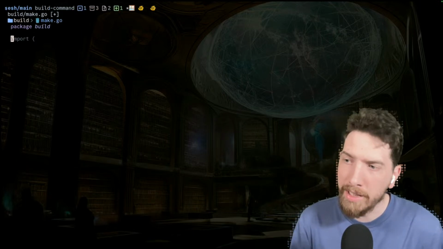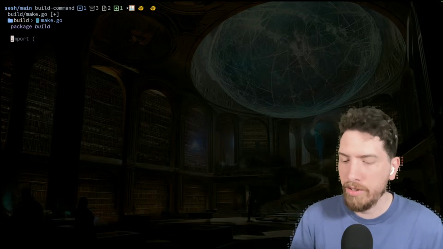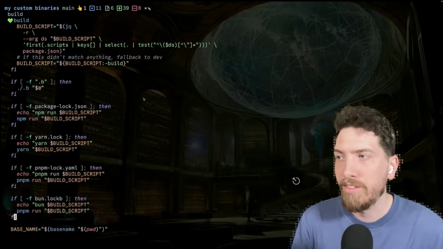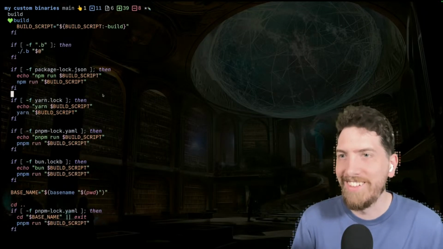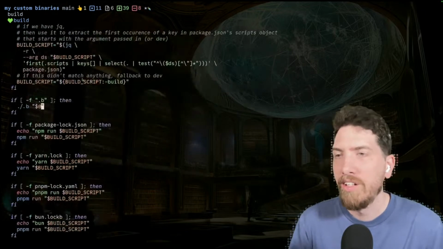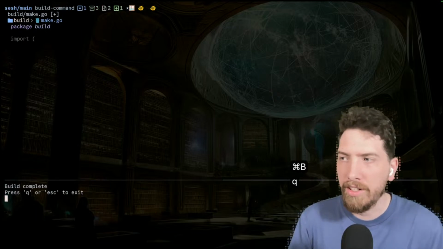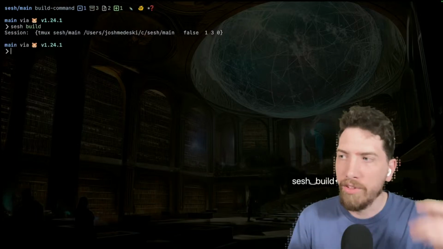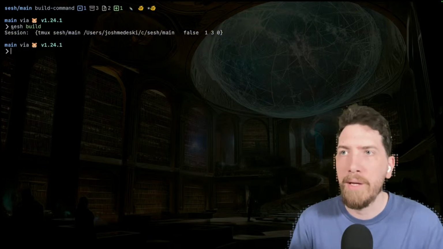So it works with make, npm, yarn, all this stuff, and it's just a shell script. I think you said it before. It's all shell script right at first. I've been using this shell script for a long time. It's been great. So now the idea will be similar to this, where I just do it and it just works. I can do Sesh Build, and we've already got it installed and bound to the command.